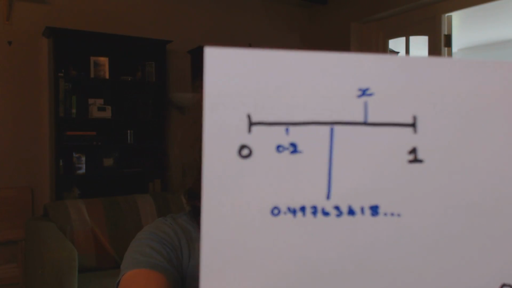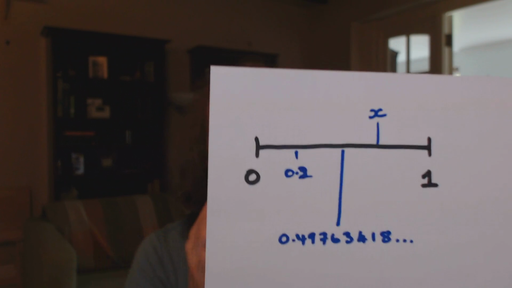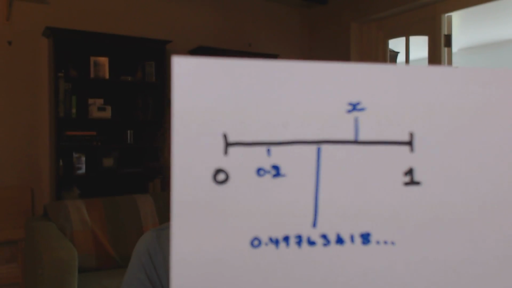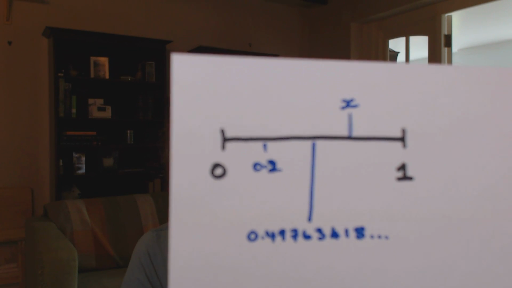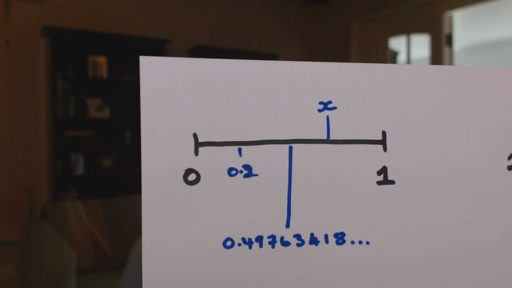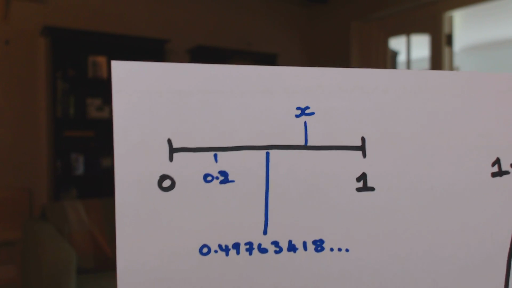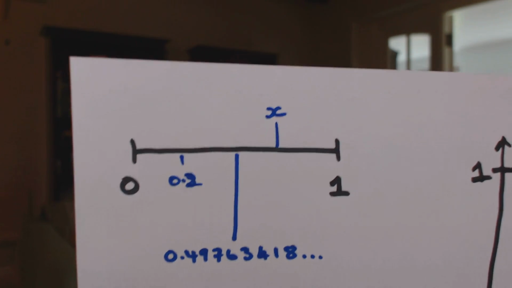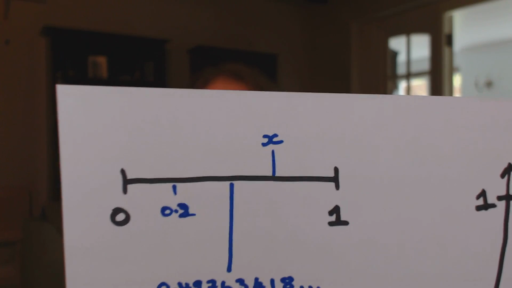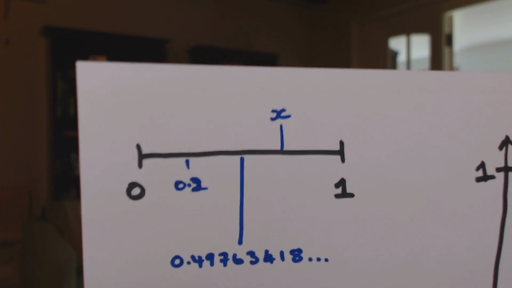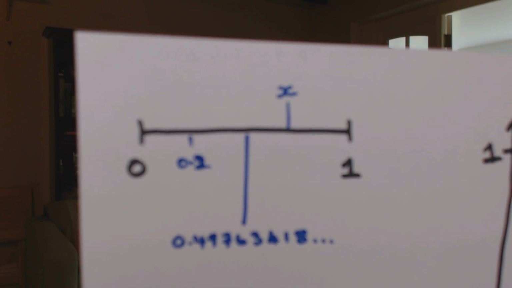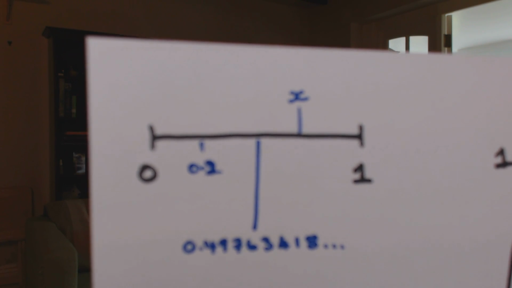So we start with a line from 0 to 1. It's a unit line, if you like, and I just started to think about all the different numbers that are on that line. You've got some numbers that are fairly straightforward to think about, like 0.2. Originally that was 0.3, then I realised I hadn't put it in the right place on the line. It's probably more like 0.25, but you know. And then you've got other numbers that are really odd and awkward, like 0.497634187939245466988876, and so on and so forth.